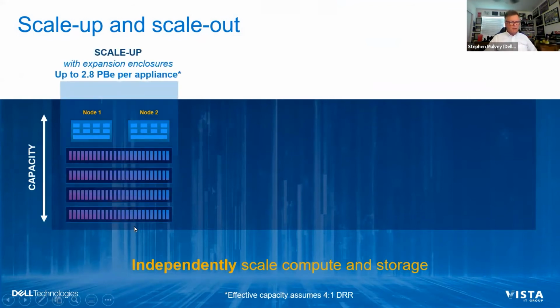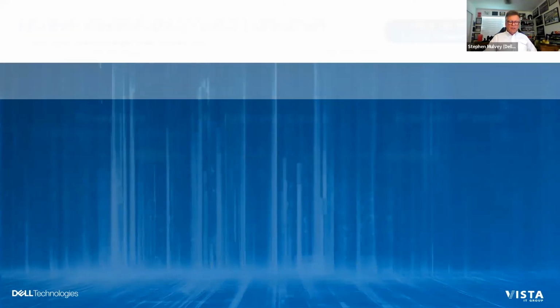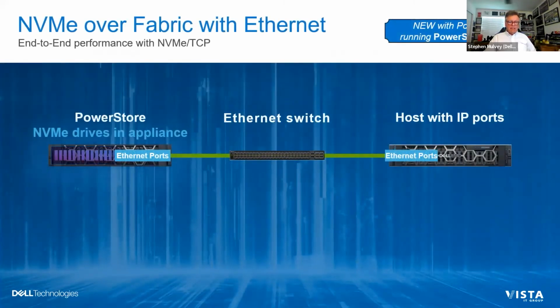Scale up, just like a train, there's 2 controllers and then there's all this storage behind it. But scale out lets us go across the path this way. And in this way, this node here is connected to this node here. So if he's busy getting storage and he's busy getting storage, this guy over here can go over there and get it. The performance increases as you scale out. It causes you to have better throughput. The bigger it gets, the faster it goes. Okay, it's pretty good stuff, I must say.